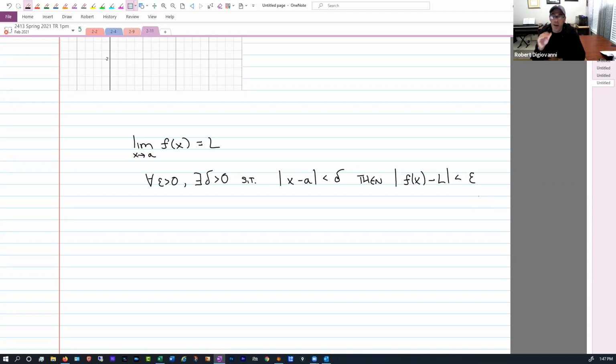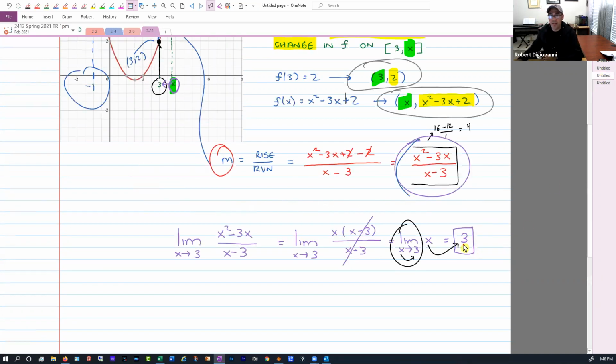But let me put it this way. This is the easiest way I can put it. I'm claiming to you right now that the answer to this problem is 3. But Dilpreet doesn't believe me. He's like, no, I don't think it's 3. And I'll say, well, how close do you want me to get to 3? And Dilpreet goes, well, I want you to be within 3.0000000000001. That's how close I want you to be to 3.